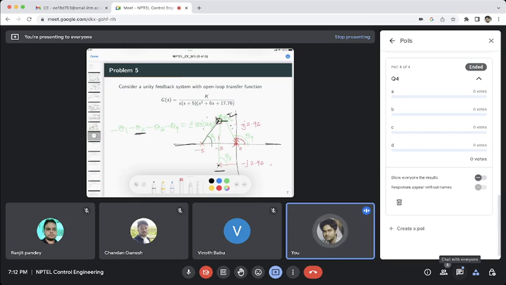Yeah, so then you can find this angle of departure. I will draw this again. When this point is very close to this pole, I can take this pole to be this point, right? That means we have one pole at 0, one at minus 5, one at this point, minus 3 plus j2.96, and another pole like this here, minus 3 minus j2.96. If a point is very close to this pole, I can consider that point to be exactly that point, because I am considering a very close point there. So I will draw all these lines and find this angle.